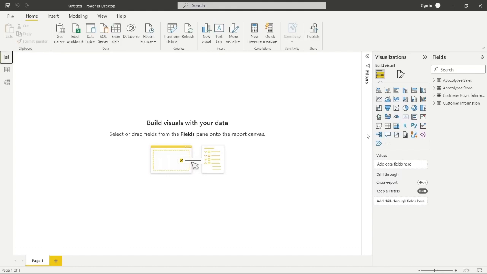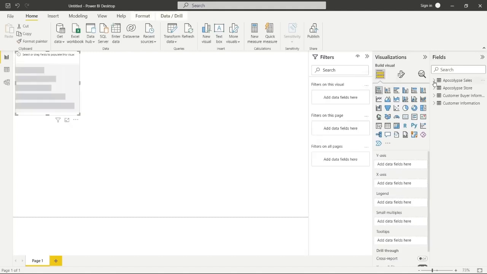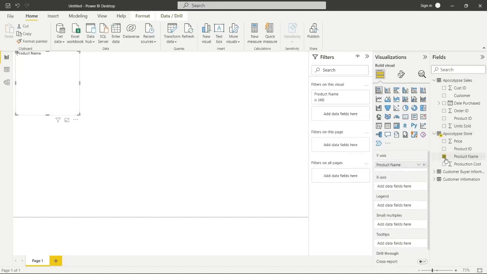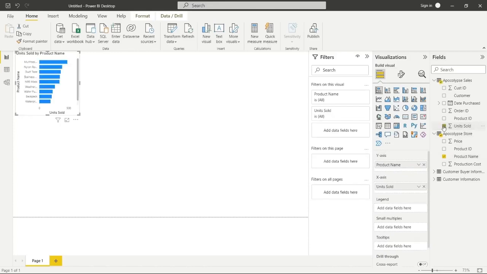And the very first one that we're going to start with, probably the easiest one and the one that you'll recognize the most, is a stacked bar chart. And what we're going to do is go ahead right over here to the product name, and we want this unit sold as well. So we're going to click product name, and it's going to go straight into the y-axis for us, and then we're going to click unit sold, and that will go into the x-axis. Automatically, it just intuitively knows. But sometimes it will make a mistake, and then you can just fix it or flip it.